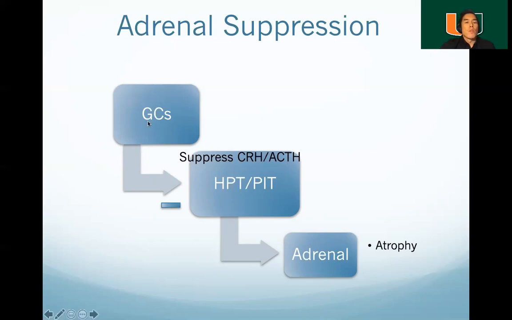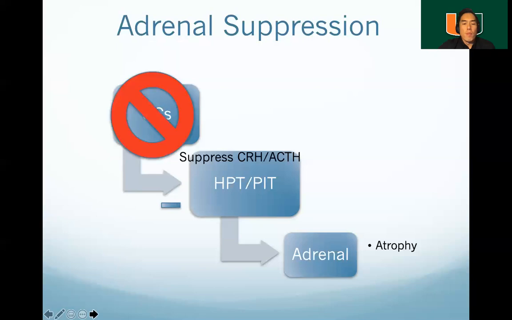So you use a glucocorticoid for a long period of time. Generally, we're talking about at least 3 to 4 weeks before you start seeing the suppressive effect. Where does it suppress? Remember, it has a negative feedback. Excess glucocorticoid suppresses the production of CRH and ACTH. ACTH has a growth-stimulating effect on the adrenal. So the adrenal becomes atrophic. After a prolonged use of glucocorticoid, your adrenal becomes atrophic.